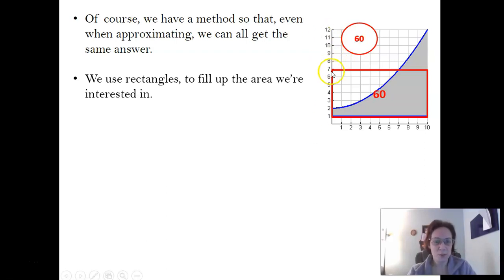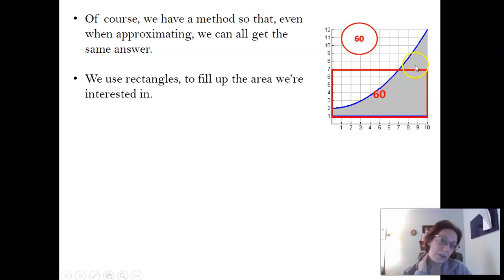And I draw this red rectangle in here, right? If I do that, my rectangle is 10 by 7, or no, I'm sorry, there's a 1 down here. So this is a 10 by 6 rectangle, which gives it an area of 60. Okay, now, I'm looking at this and I'm thinking, is it terribly accurate? Probably not. I can tell too that it's an overestimate because the area of my rectangle contains a lot of white space.